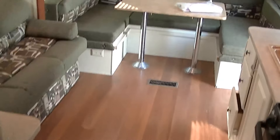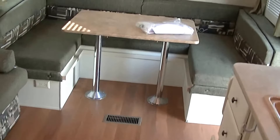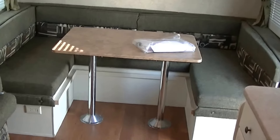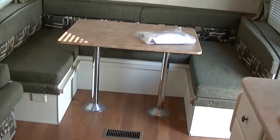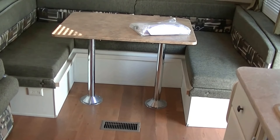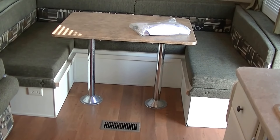Well, that about wraps up the tour of this really cool two-story Outback bumper pull loft. Out here at Budget RVs of Texas, we really do have an RV for every budget. So come on out here and see me. Remember, ask for Bob Barker, and let me put a Budget RV in your rearview mirror.